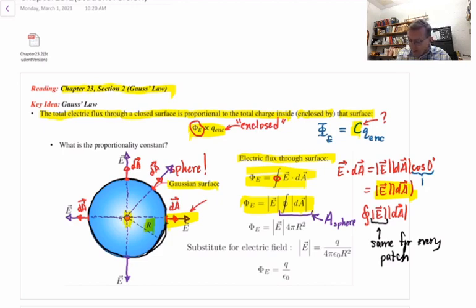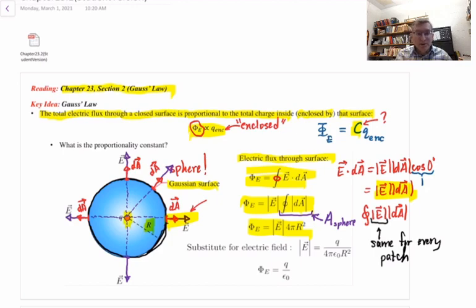So here is my symbolic expression for the electric flux through the Gaussian surface. The magnitude of the electric field, which is the same everywhere on the surface, times the total surface area, 4 pi big R squared. Okay, it's really important for understanding this chapter that you're with me at this point, that you follow the steps that got me to this point. Because we're going to do this kind of thinking from now on in this chapter and following chapters.